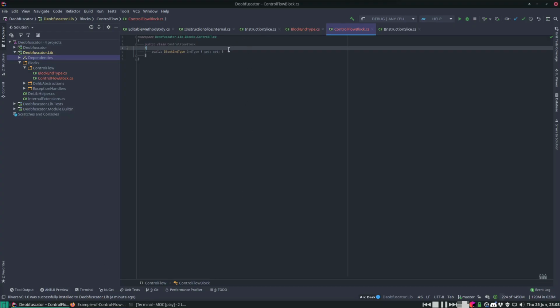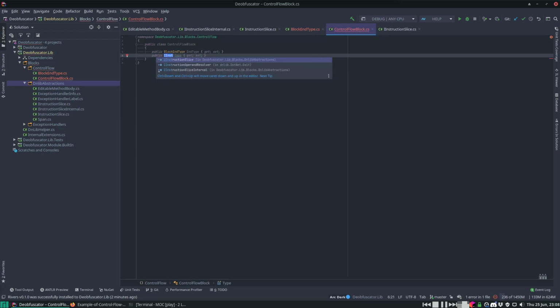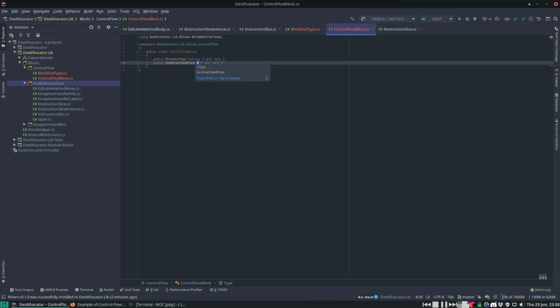Okay, so basically, a control flow graph block contains a list of instructions and a type of the block, right? So what did I call it again? Where did I put it actually? Ah, here. So it's an instruction slice, which is just a list of instructions, or like a section of a method, which can be edited as well. Let's call it slice.